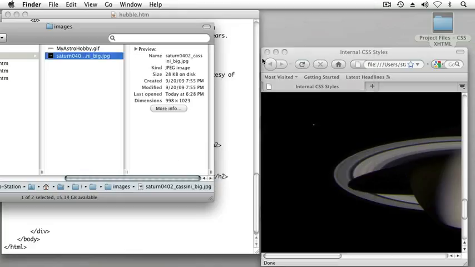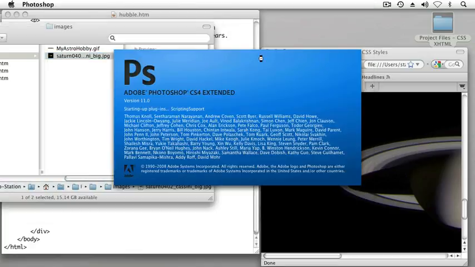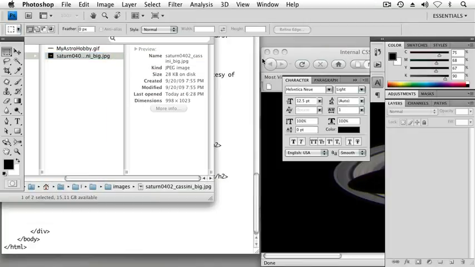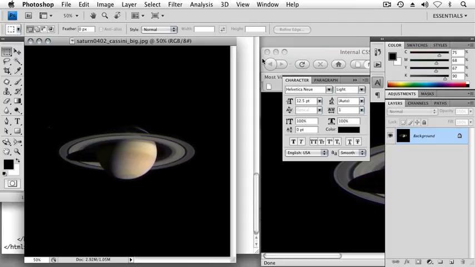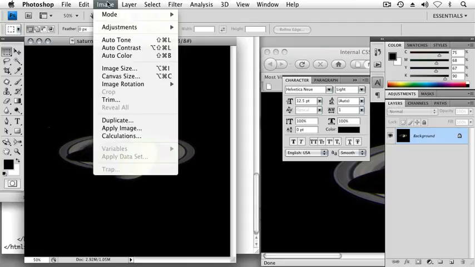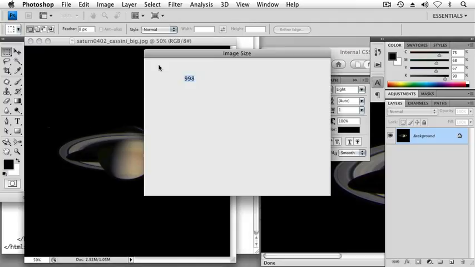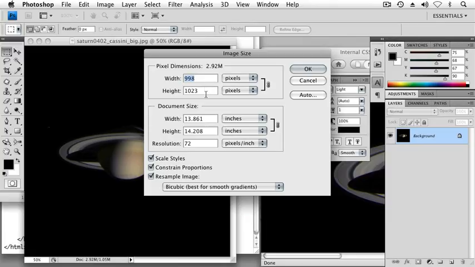The default image editing program on your computer very likely has a similar function to the one that I'm about to show you in Photoshop. In the image menu, if I bring up image size, I can see that the width and height, as we saw in Finder, when I set my units of measure to pixels, is 998 pixels wide by 1023 pixels tall.